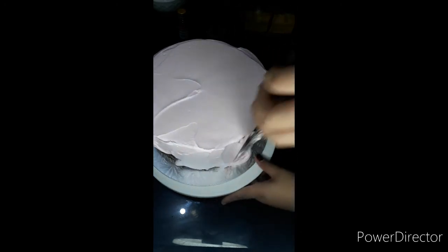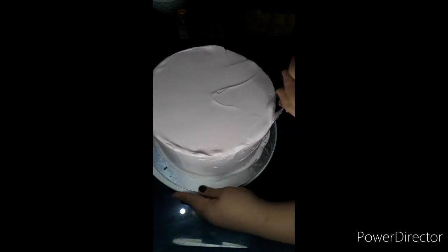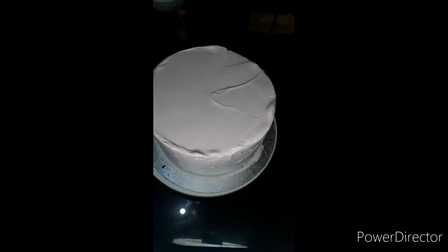I started from the top and then pushed the whipped cream to the sides so that we're not going to add more frosting, unlike the other one that we did, because this one, guys, will be lighter. I would like to call it my semi-final coat because my final coating will be the roses or the rosettes. Like the other one, we're just going to glide our spatula before we use our bench scraper.